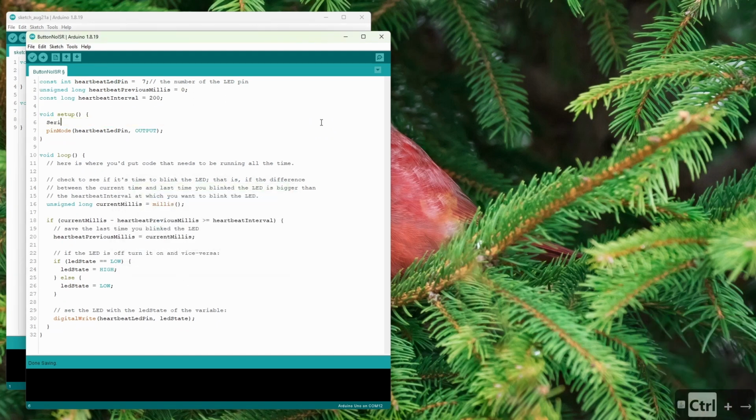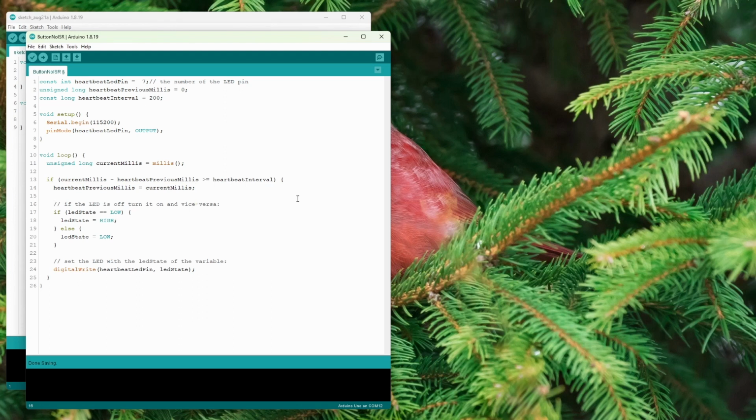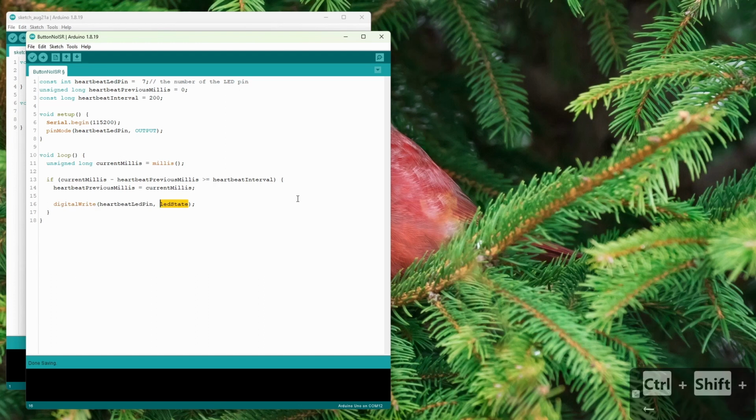I'll also initialize the serial monitor. Alright, and then so we still want to save the current time. Don't need to do any of this stuff because we'll do it all in one operation here.